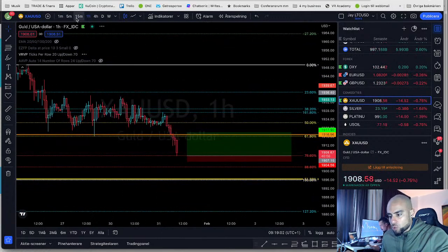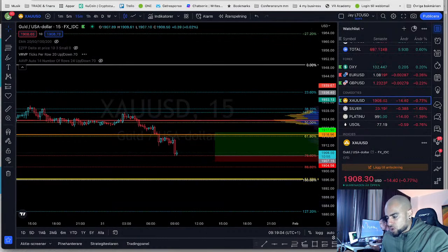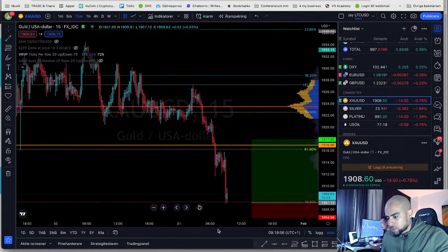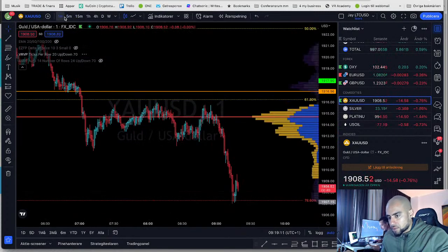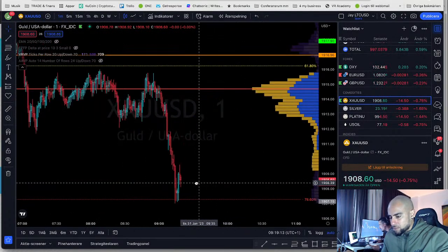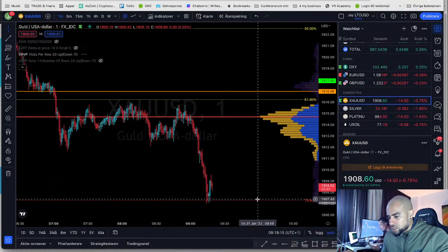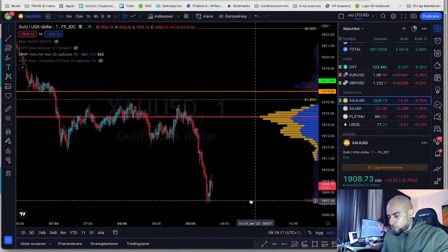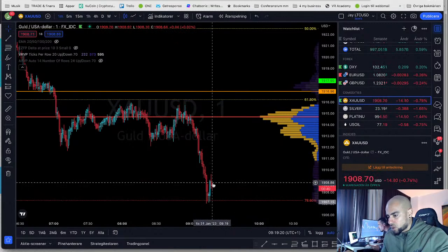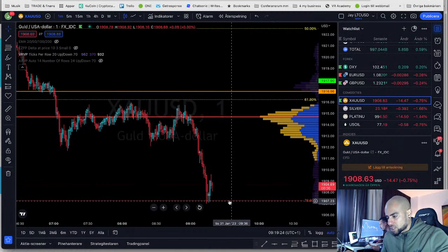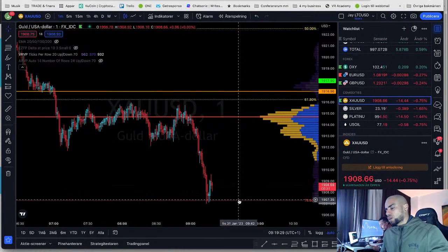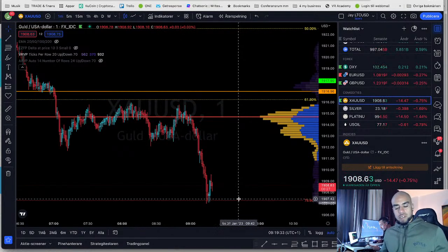So we go down, we zoom in. We want to find an entry on gold. This is what we're looking for right now. Gold is hot. On a 1 minute time frame, we see a little top forming, a little lower low forming, and hopefully we see this market come back down because I love good entries, and I think that 1907.40 would be a good entry.